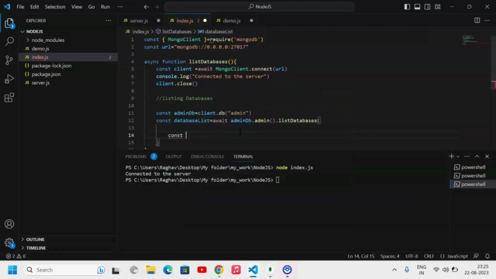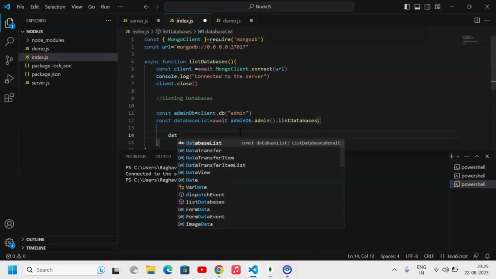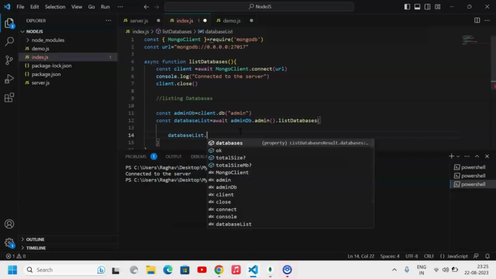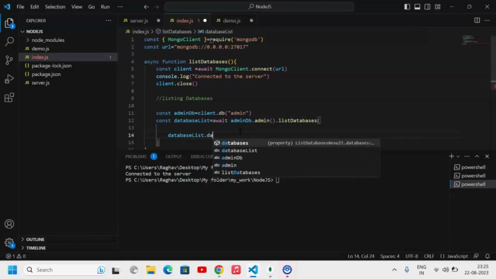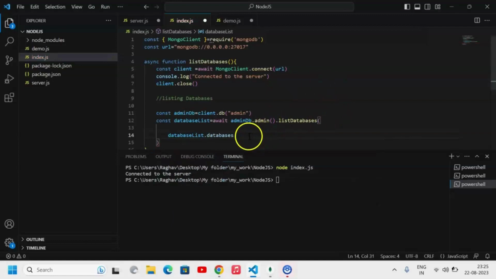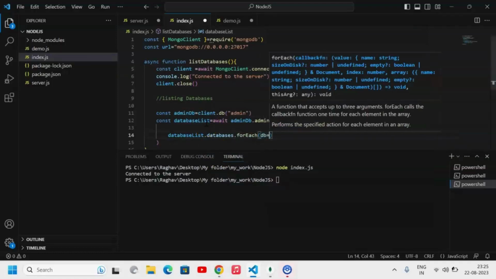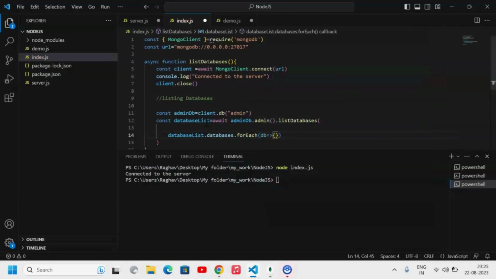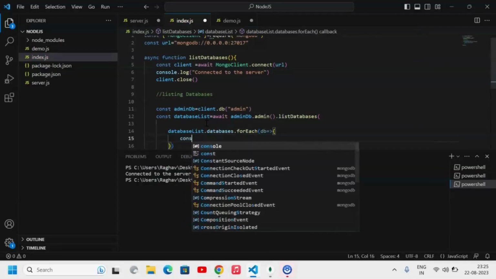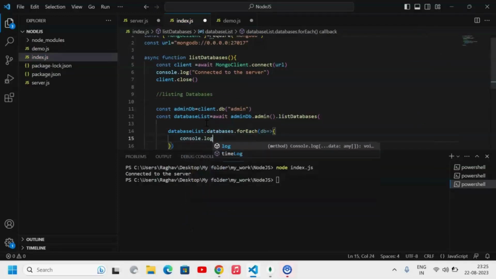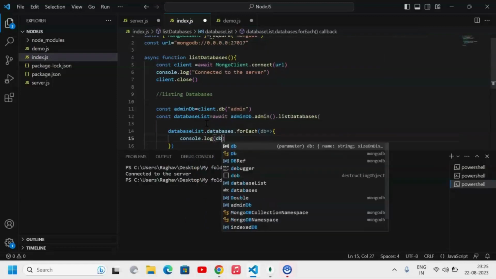So database list dot databases dot for each db and console dot log db dot name.